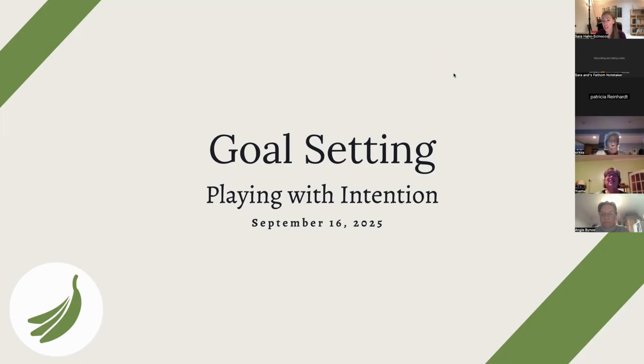Basically, we're here today to get really clear on both our long-term and our short-term goals in terms of our flute playing. The overall goal for the class itself is to walk away with an idea of how to schedule your practice sessions based on what your goals are. It's going to help propel you in the right direction instead of just meandering with our practice sessions, which can happen.